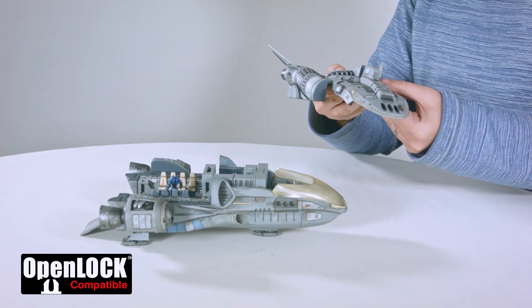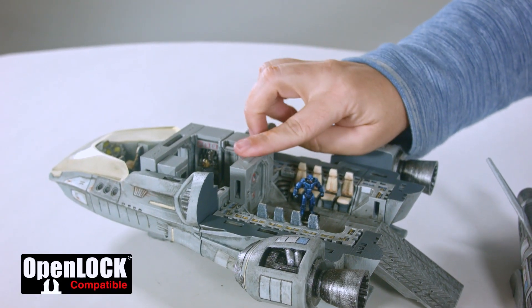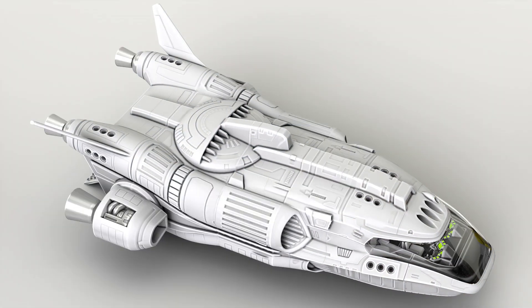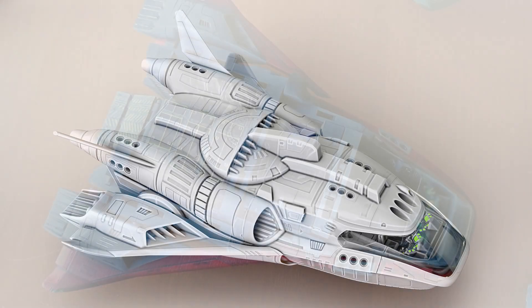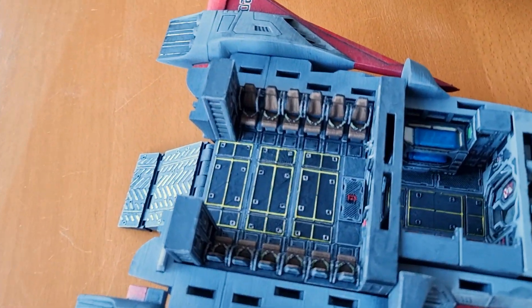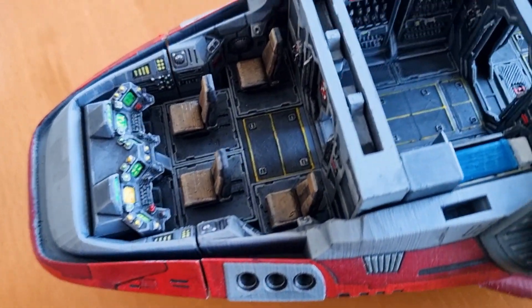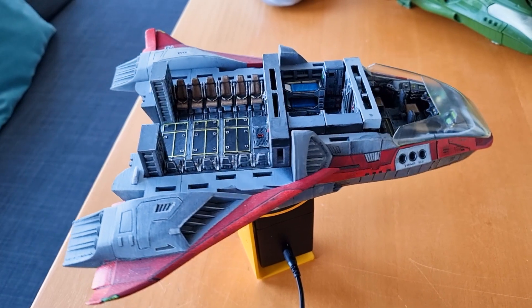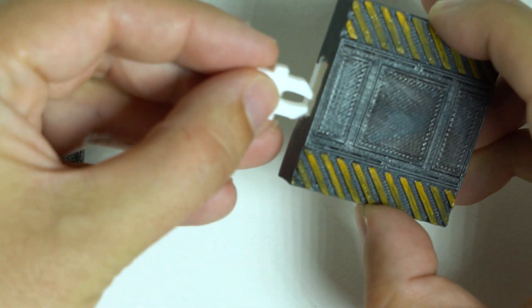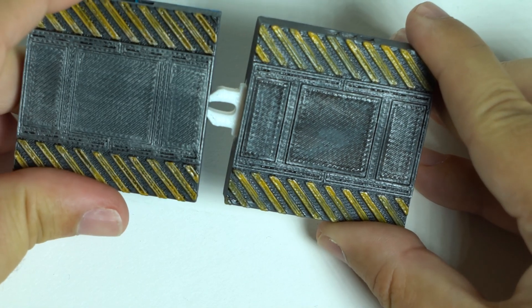The interior can be customized with any open-lock tiles to suit your needs, and the base airframe can be upgraded with a range of customizations to suit your taste. In 2020, we not only increased the fidelity of the model, but revisited the interior to bring it aesthetically in line with our latest Starship designs. The spacecraft is designed to assemble together gluelessly with open-lock clips.